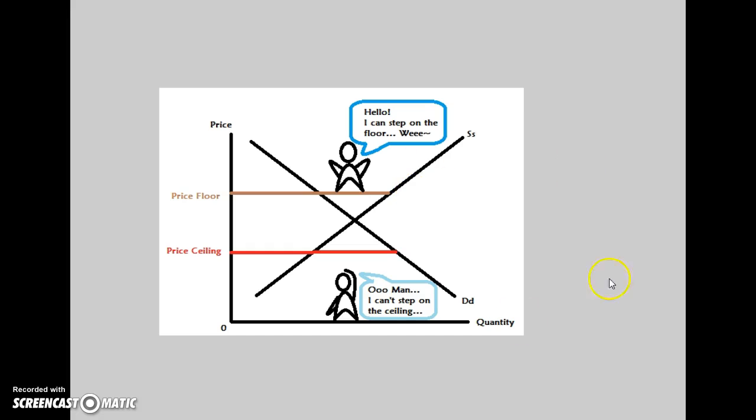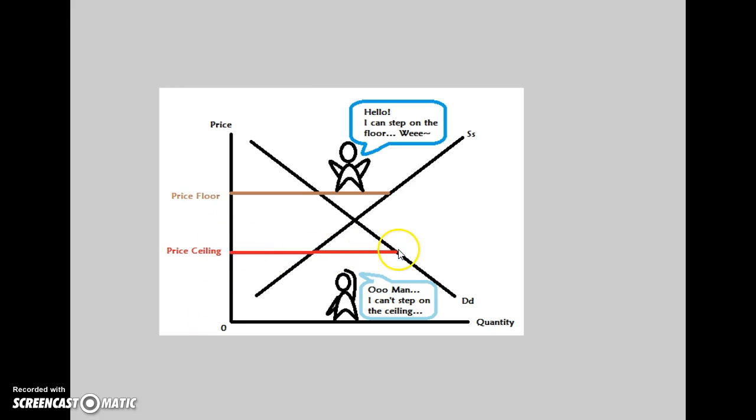On the flip side of that, let's say that sometimes things are just selling for too high of a price and it's really hurting the buyer's side of things. A great example of this is rent control. In some cities, rent is so high that the government will instill rent control so that it keeps the cost lower for the consumer.